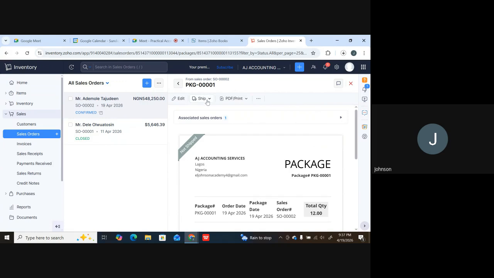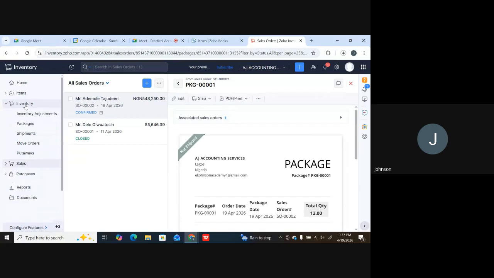And you see why we need to always create a package. If you don't create a package, you don't get the chance of shipping to your customer. So you discover that at times you might have sold those items, but they are still showing in your physical stock. Why? Because it's as if the customer has paid for those items, but they have not carried the item. So that's why it's good for you to learn that you need to create a package. If you come to this space now, you see that you're under this space.